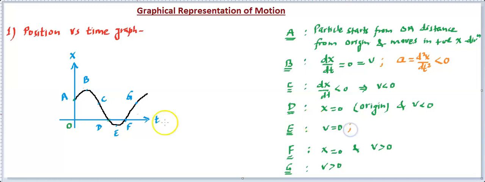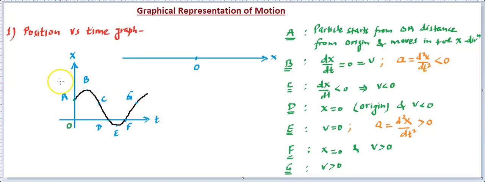Similarly at E point we can claim, at E point this is a local minima. So acceleration is d2x upon dt2. I'm trying to make you connect with mathematics. So for this local minima, it is positive. That means it is acceleration. So at E point, it is acceleration because velocity is increasing from the negative direction; earlier it was negative, then becoming positive. So here the velocity is increasing. This is how we can describe the entire motion of this particular graph, which is x versus t. The point to remember is, slope is the velocity and the rate of change of slope is the acceleration in case of a position versus time graph.